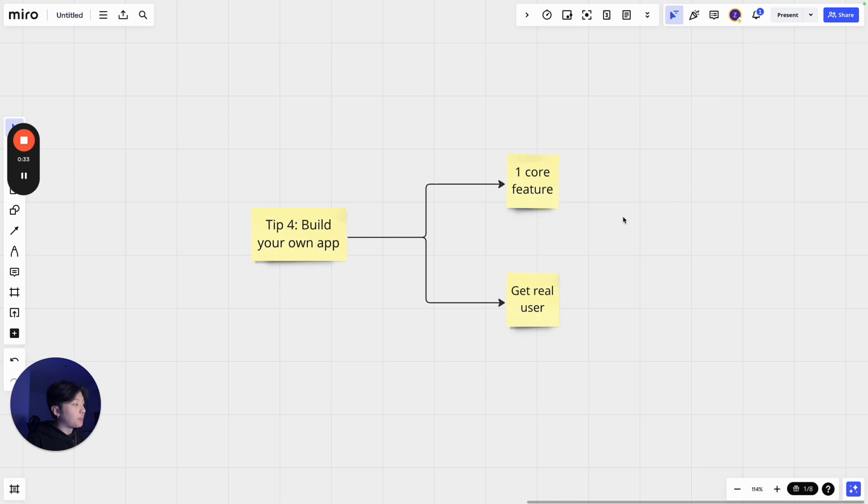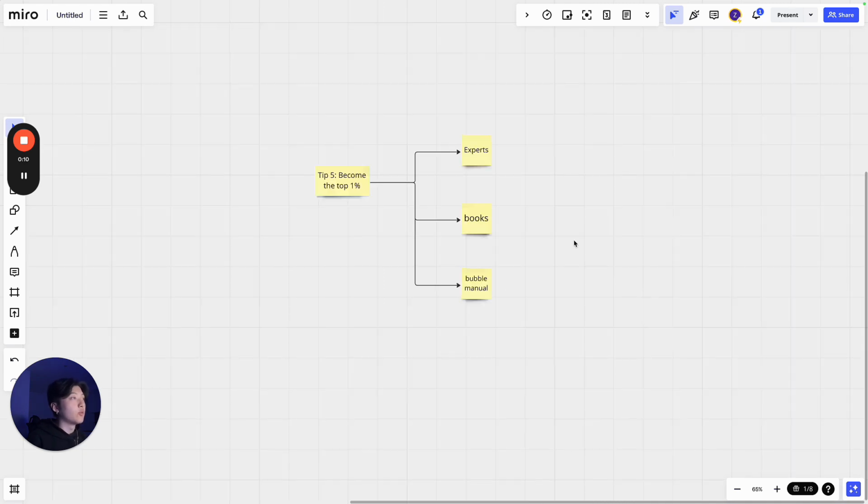I think this part is really important because it can teach you how you can plan your app, execute the app, ship the app to real users, get users' feedback, and keep iterating on your app. And this is how the best software is built. So this process will actually teach you how you can be an actual developer and build successful software in the long term. So after the previous 4 steps, you are now a really good Bubble developer.